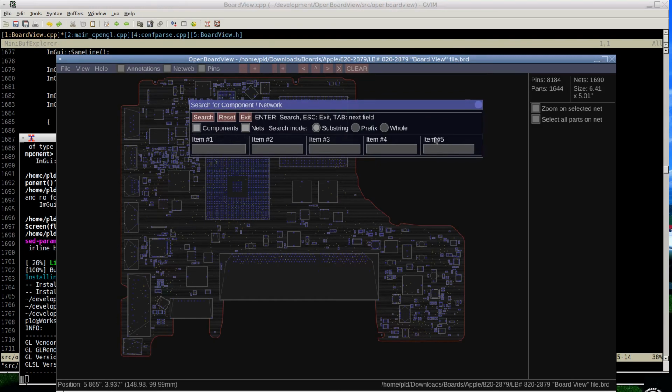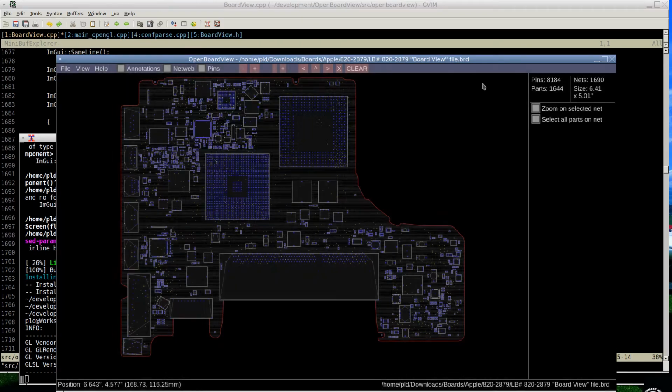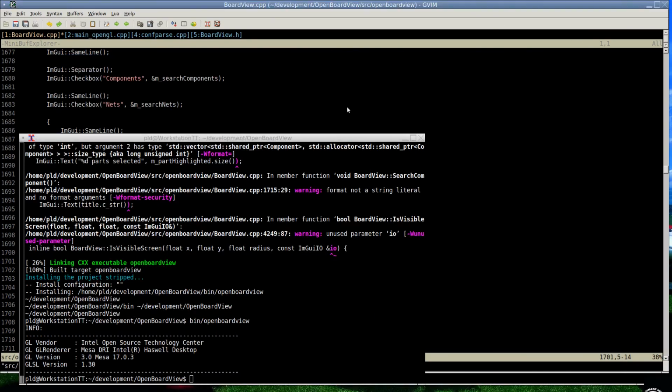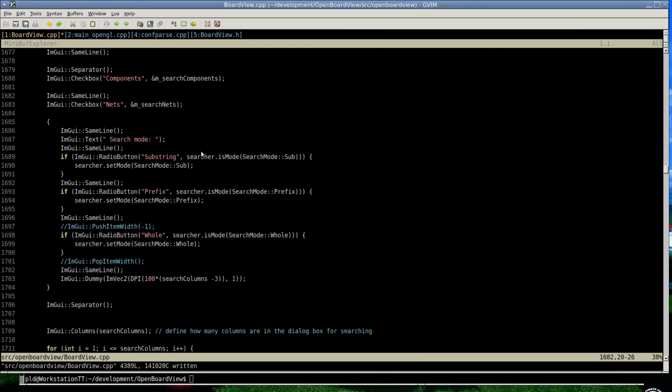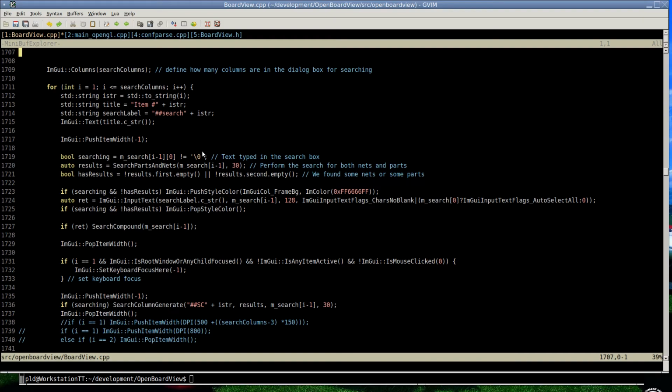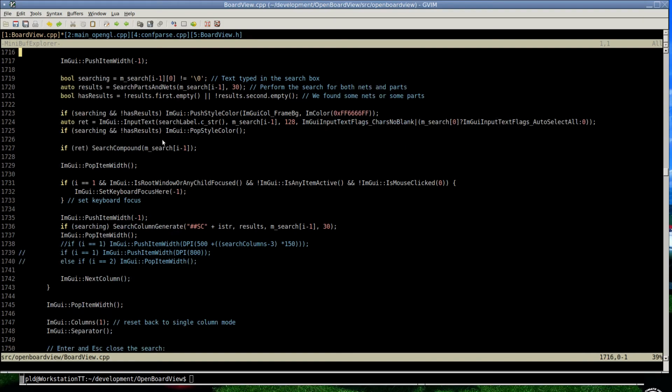It's a little bit more dynamic programming, and it means this dialog has to readjust on the fly. Is that possible? Let's have a look at that. These are little things that can sometimes make a big difference in usability.